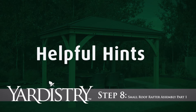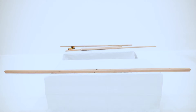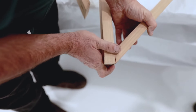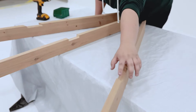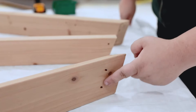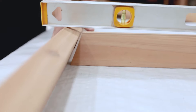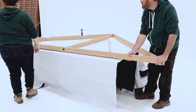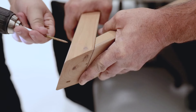Step 8: Small Roof Rafter Assembly Part 1. Continue to work on a flat and solid raised surface for Step 8. Have a helper hold a rafter corner left and right tight and flush to each side of the rafter and attach with wood screws. The board should be positioned so the notches in all boards face up. It is crucial to get the positioning of the fascia beam assembly right. If the ends don't align properly, try rotating the fascia beam assembly. In the correct position, the ends will be flush to the top and outside edges of the rafter corner left and right.